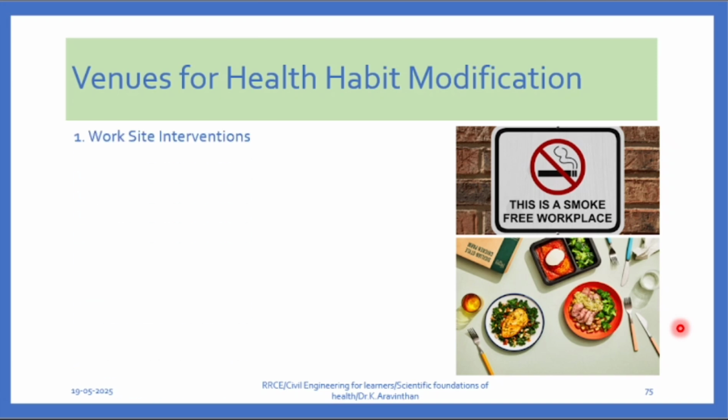If certain healthy behaviors are there, stopping smoking is a healthy behavior, eating a healthy diet is a healthy behavior. You have to promote it. In your college, you have to promote healthy eating behavior. We know that we have to have carbohydrate 30%, protein 40%, fat less than 30%, etc. But how to make it a rule and norm so that we will benefit? We make a canteen, and whatever foods are available there, can we make that healthier? Whatever things are available on our campus, we have to control that.